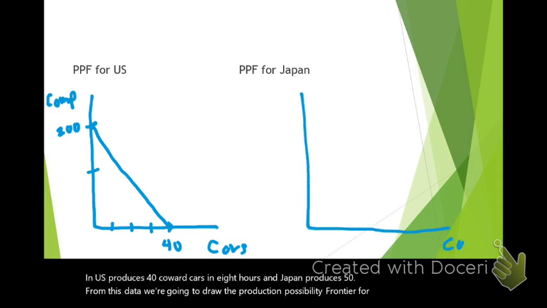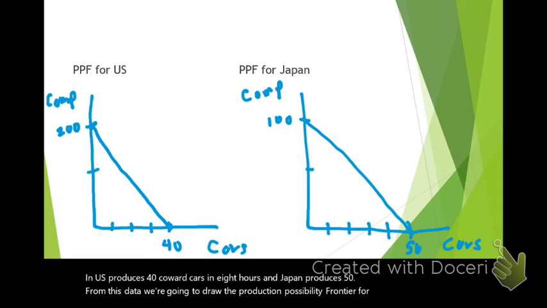And now we'll do Japan's production possibility frontier. Same thing, cars on the x-axis and computers on the y-axis. And we're going to do a little bit different scale on this. We're going to say Japan is at 100 here, 100 computers, and we've got 50 cars on the x-axis, and we would draw our production possibility frontier for Japan. Okay, we'll come back to the production possibility frontier. We'll show you how this changes when there is trade.